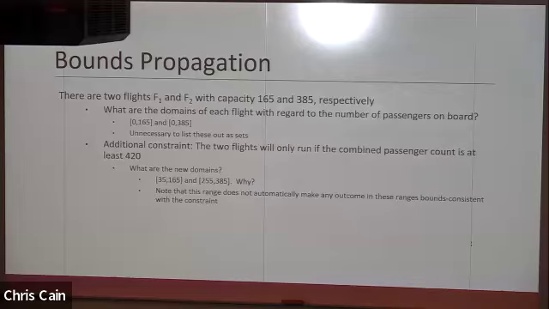This doesn't mean that every possible selection is consistent with the constraint. It doesn't mean that if there are 35 people on flight F1, then we're going to fly. It just means that there exists a value in the other domain such that we would fly the planes. Anything outside those domains, we no longer have to check the other flight. We just cancel them both.